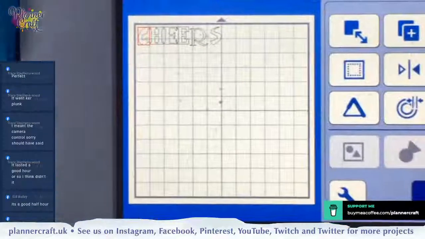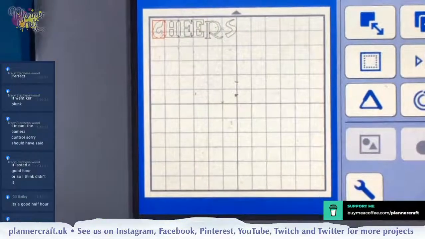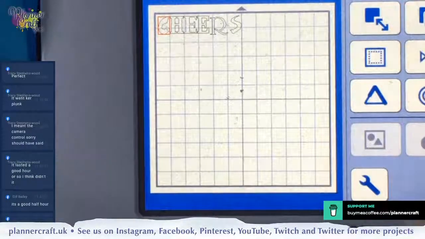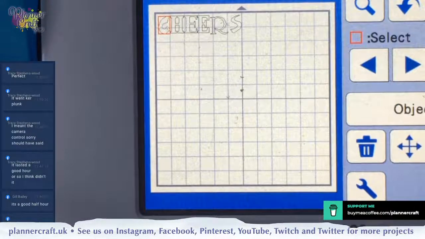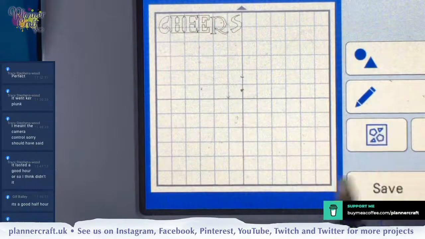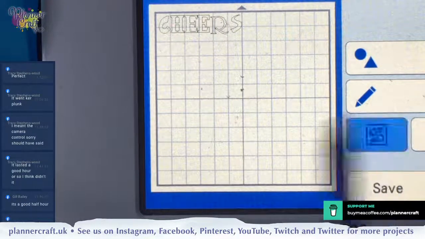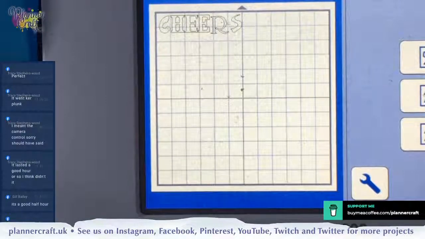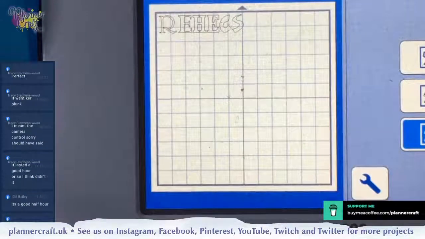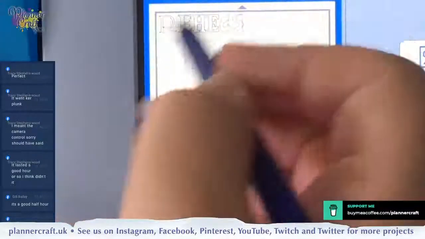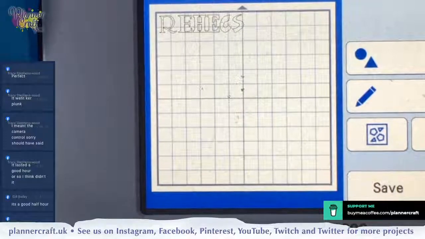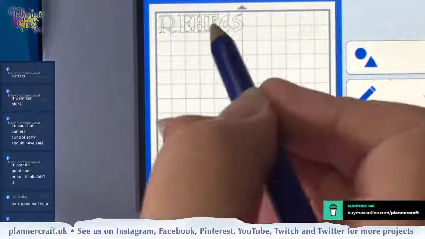Okay. Go on. Just a little bit further. So I'm going to go OK, OK, and go to this little button here. So that aligns things on your mat, so that we can just go and get those back into a line. Now if it does something daft like that, then you can just reorder using your arrow keys, but you just want to make sure that you've got everything up against that top line.